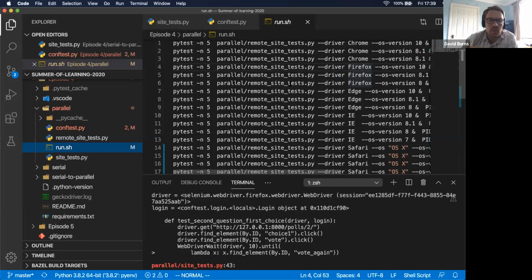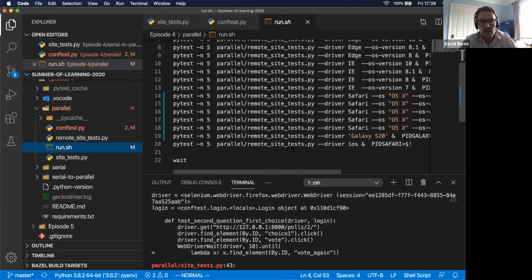And so if you wanted to test all of these things, instead of running a bash file like I am, the ideal situation would be that you would use something like Jenkins or other CI infrastructure and have a specific job for each browser or each browser-driver combination. However, there is no hard and fast rule to how you pick this, but it's just about making sure that you pick the right things.